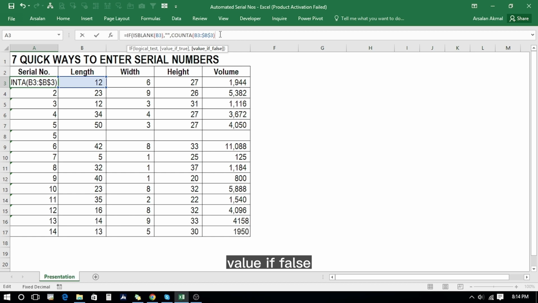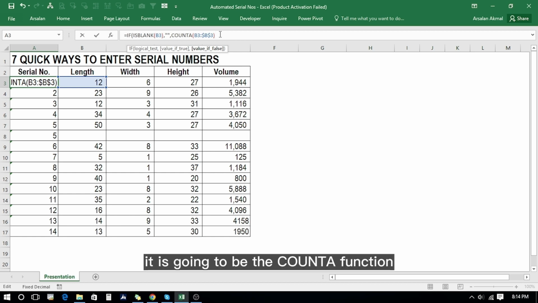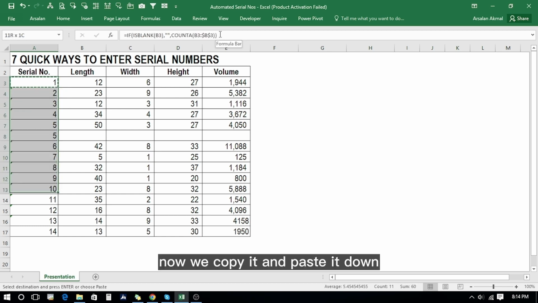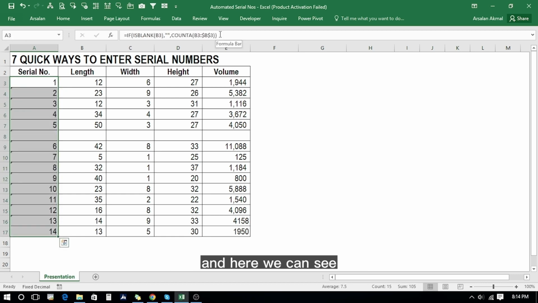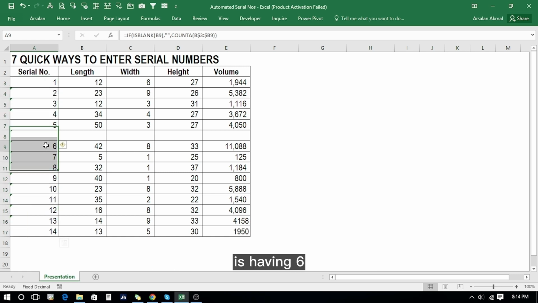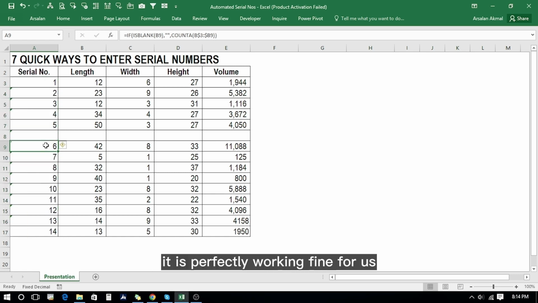Value if false, it is going to be the COUNTA function. We close the bracket and press enter. Now we copy it and paste it down, and here we can see that row number 7 is 5 and row number 8 is appearing empty and row number 9 is having 6. So it is perfectly working fine for us.